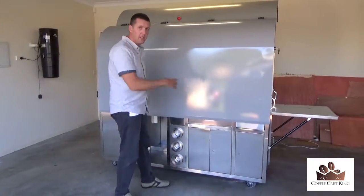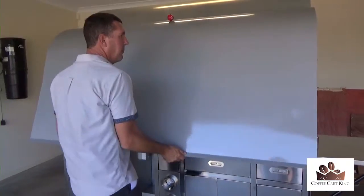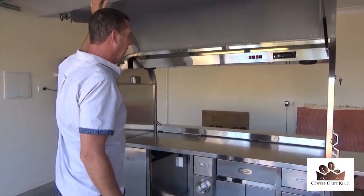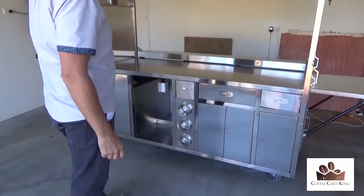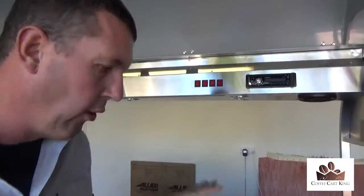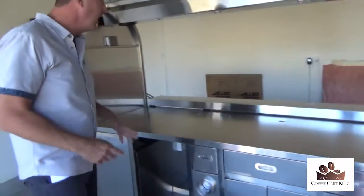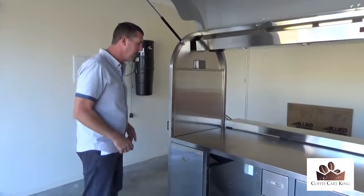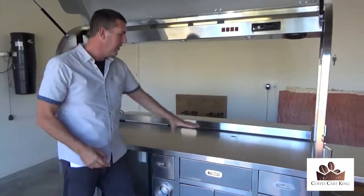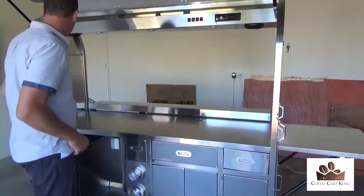I'm now at the back of it — just going to grab here, real simple, open it up. Open up the coffee cart — now you can see right through. We've got the CD player and a few switches I'll show you in a moment. But just for now, on the outside: to make it look like you're open for business, imagine your coffee machine could be here, your grinder there, you can have your cakes, biscuits, whatever else you want to sell right here, ready to go.